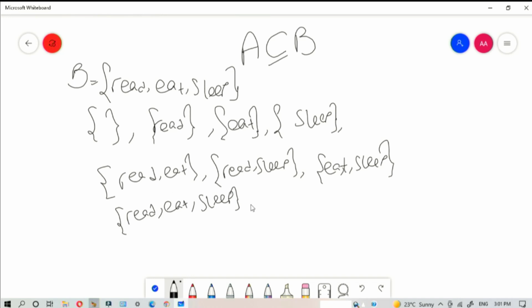Now if we remove all the elements of a given set, or if we remove some of the elements, then the first thing we have, of course, is the empty set. Then we have read, we have eat, we have sleep, read and eat, read and sleep, eat and sleep, then read, eat, and sleep. Now these are all subsets of the given set, B.